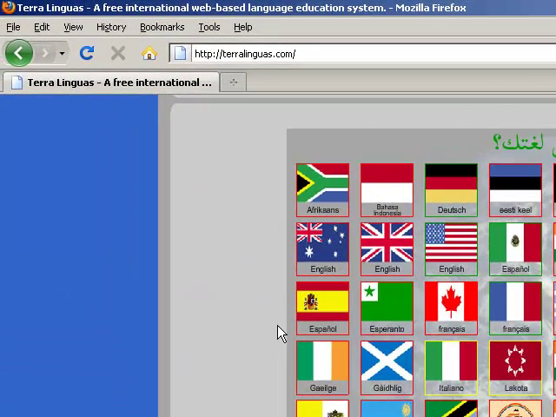You'll also notice that some of these are surrounded in red, the border is red. Those are languages that we are still looking for translators or editors for. The ones in yellow are in development, and the ones that are in green are actually available.